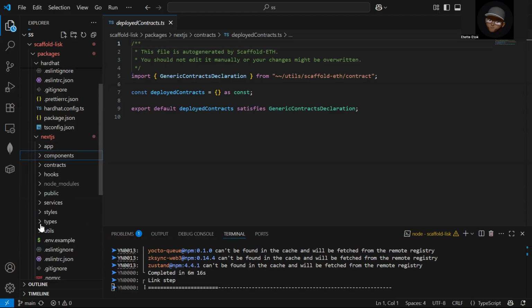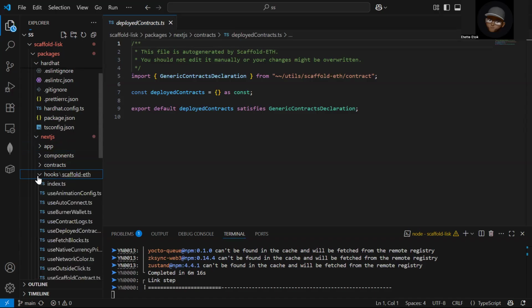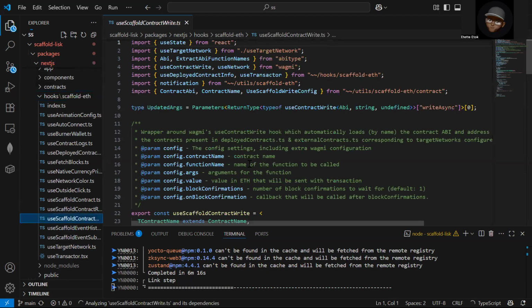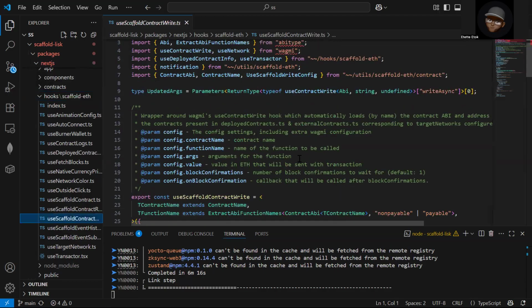So there are a lot of hooks you could actually use, and each of them does a particular task. For instance, useScaffoldContract would basically grab the contracts for you to be able to read and write to.